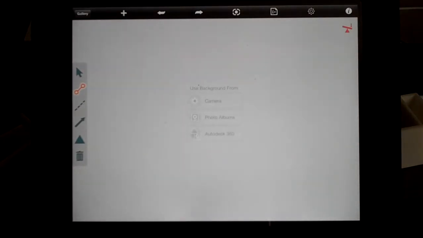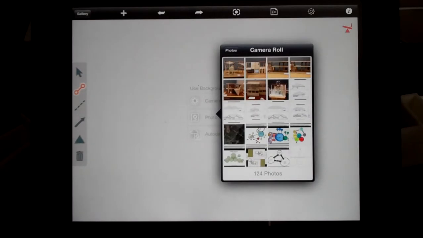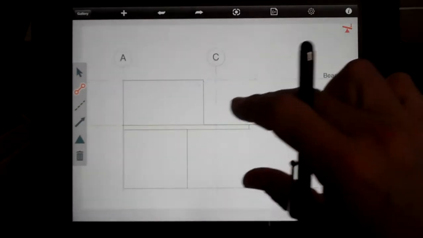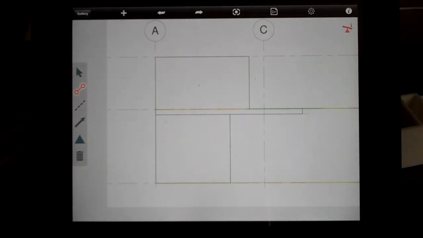Force Effect is a reaction simulation software from Autodesk. I can take a picture of something and begin to trace what would be beams or structural members, or I can go to my photo album, camera roll, and select the section that I sent to myself, and now I have the actual section of the project that I'm working on.